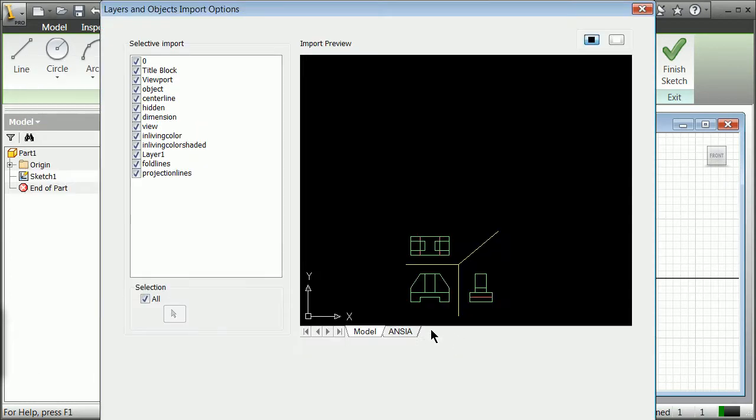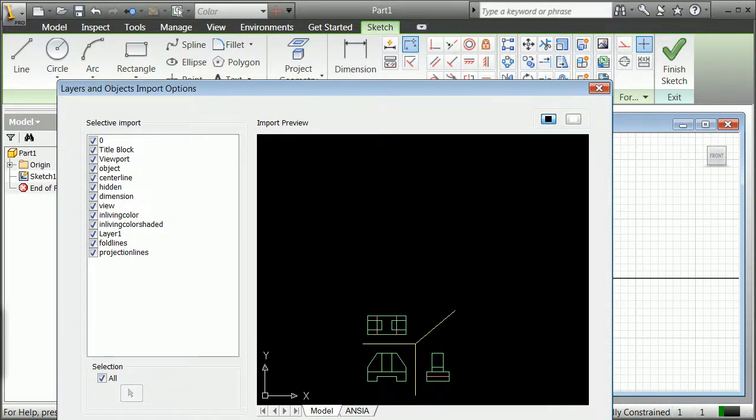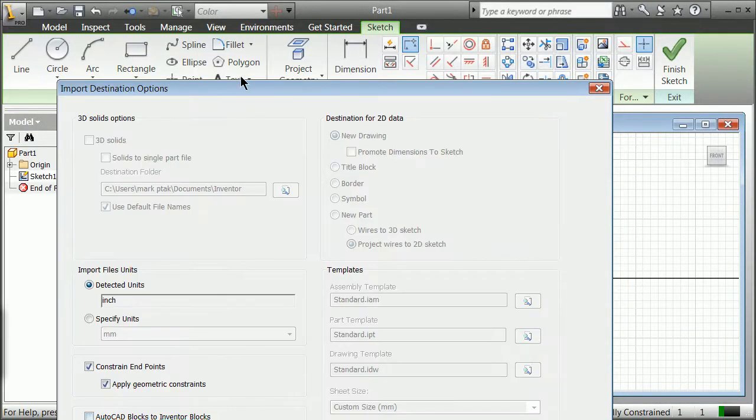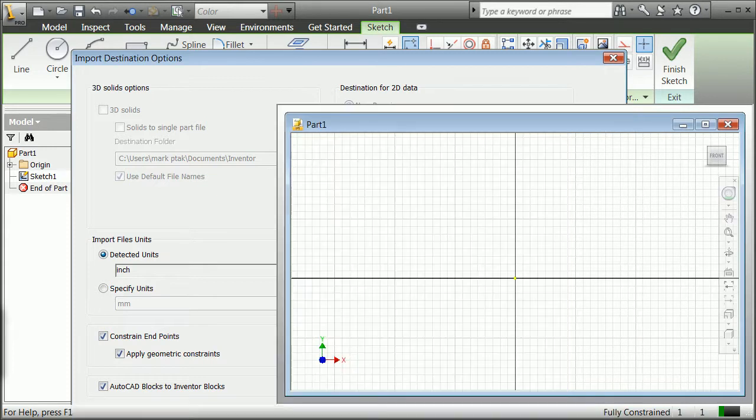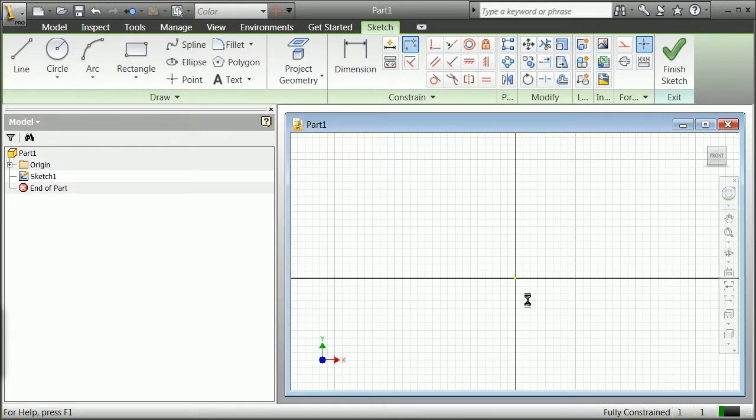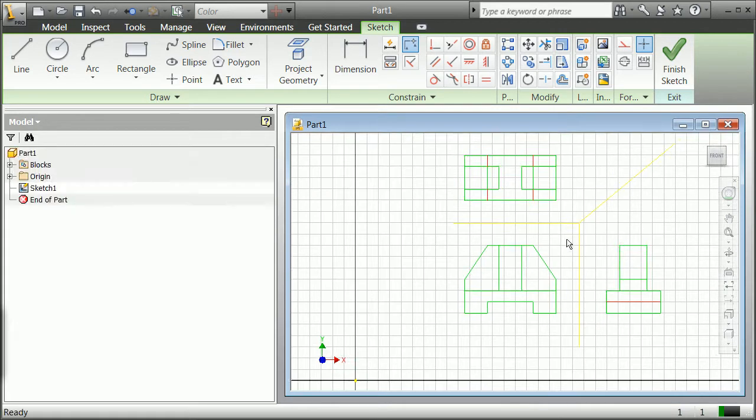But as we look into here, we're going to go ahead and select all. You can't see, but I'm clicking down here. I'm saying next, and the key thing here is to show you to apply AutoCAD blocks to Inventor blocks. That is the key. So now when this comes in, you've brought in those 3 flat blocks, which in reality you're going to ignore in a second, so you can just get rid of them all. And so you brought in those 3 blocks, and we're going to go and finish the sketch.